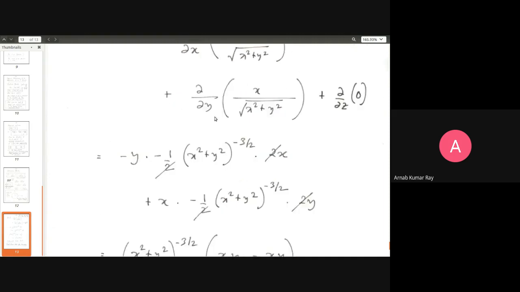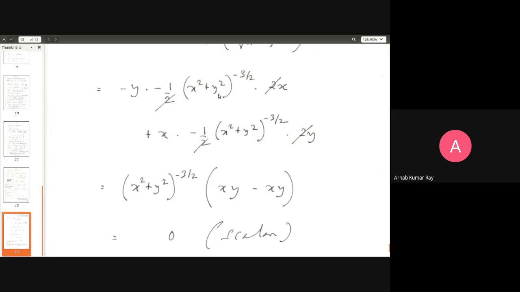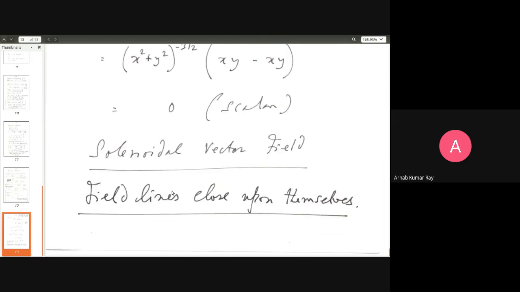And so for the next term, del y of this whole thing, x is now to be treated as a constant quantity. X comes out. And so you have x squared plus y squared raised to minus half. So that shall be minus half x squared plus y squared raised to minus 3 halves. Then you go inside the bracket and take the derivative of y squared, that will be 2y. Again, the 2s will cancel and you'll just have minus. So 1 minus here and 2 minuses there. So basically, you have a common term, x squared plus y squared raised to minus 3 halves. Minus into minus is plus xy, and minus into xy will be minus xy. You have these two things cancelling out, and you have got a 0 scalar.